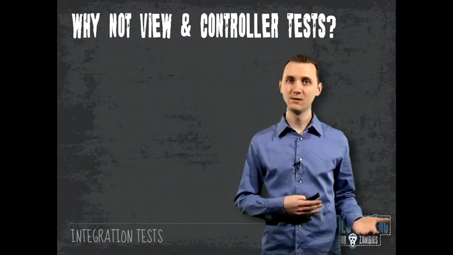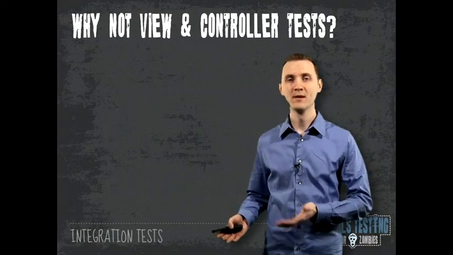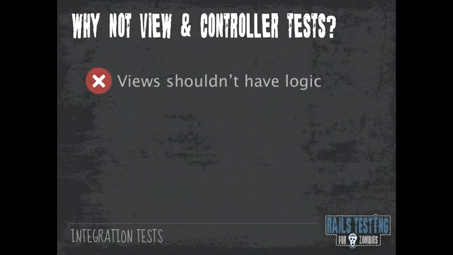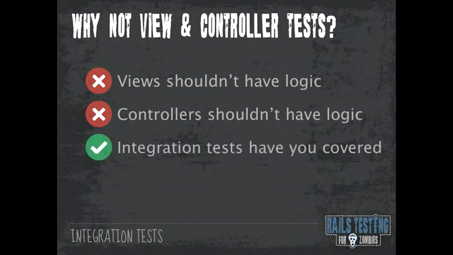Why aren't we talking about the controller and view tests here? Why did we jump straight from unit test into integration test? And the reasoning there is that views and controllers really shouldn't have logic to them. And in the case that maybe they do, those should be isolated tests which aren't considered integration tests. Integration tests should ultimately completely have you covered because they test your full stack. They're going to touch the view, the controller, your business objects, and back out.